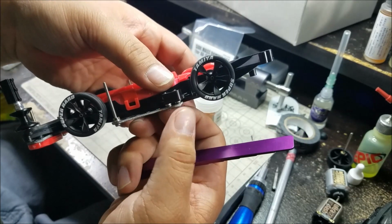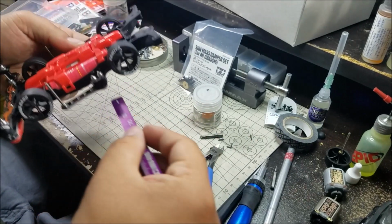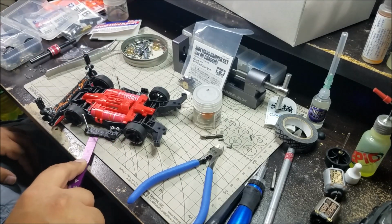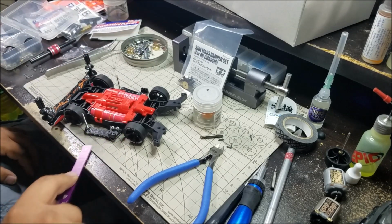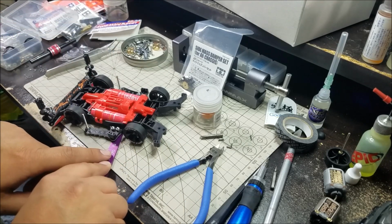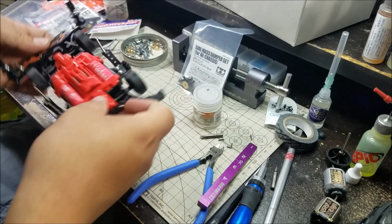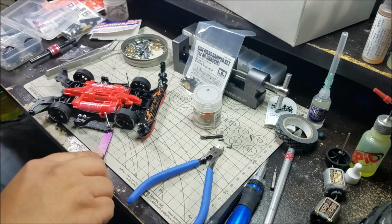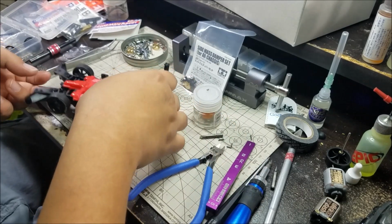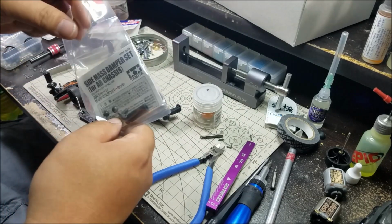That's what I did. That allows you to lower this a little bit, and it's still not going to be able to, you're not going to be hitting anything. Even the screw head over here on this side, nothing. So you're still good. The height is still pretty high. It's about 1.5 millimeters high, so that your clearance should be good on both sides. Doesn't matter which position.